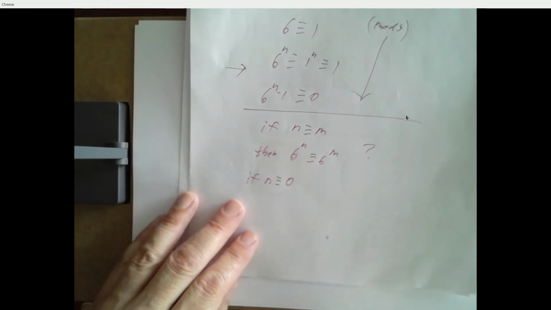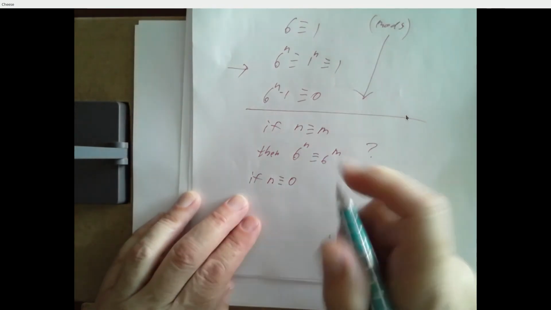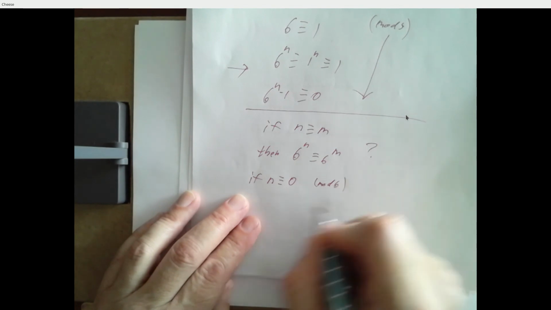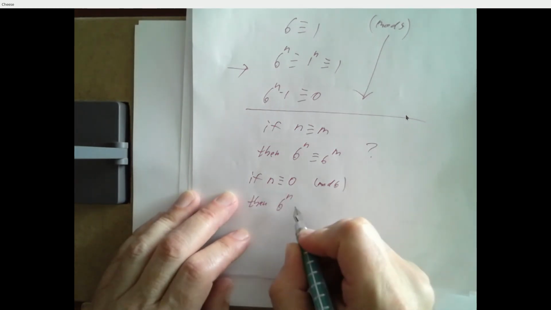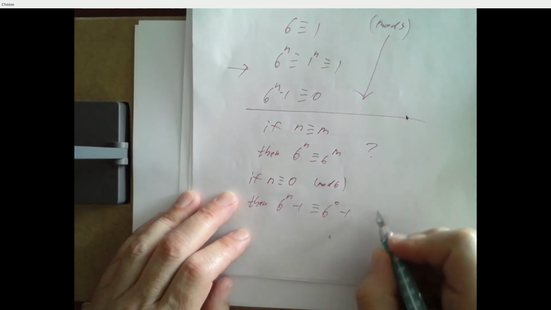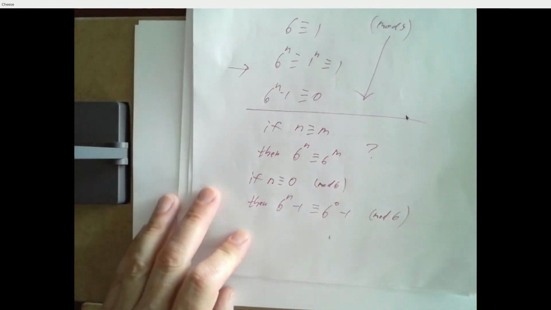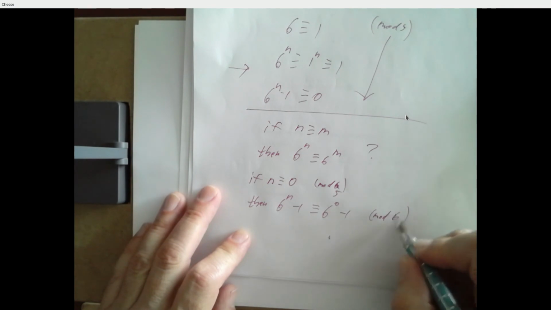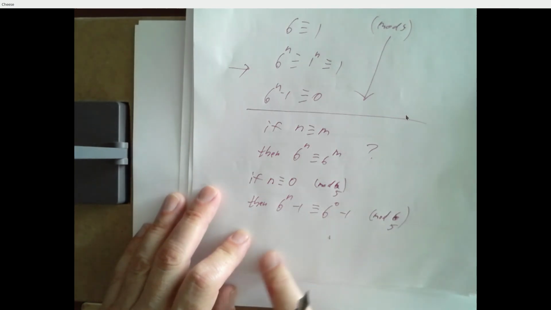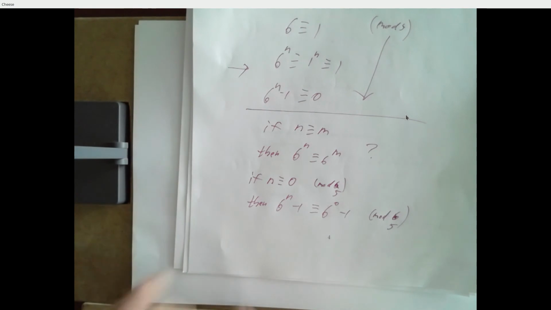Yeah, but as a table, I think what you're probably saying is, for example, if n is congruent to 0 mod 6, then 6 to the n minus 1 is congruent to 6 to the 0 minus 1 mod 5. That may work in particular cases, but I don't think we have this in general. Or maybe we do, and I just never realized it. Right, so we know modularly we can add, we can subtract, we can multiply, but raising a fixed number to n, I don't know if that carries over in a modulus. I gotta try it and see.